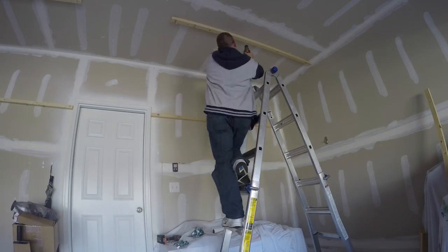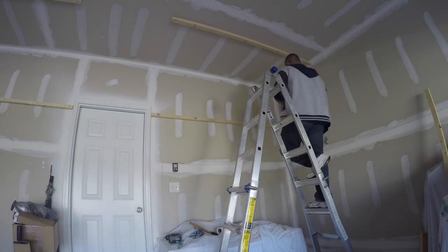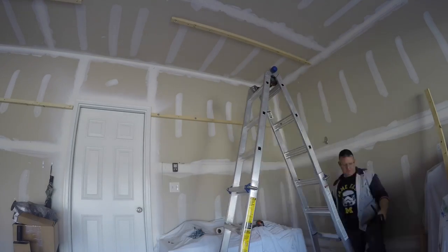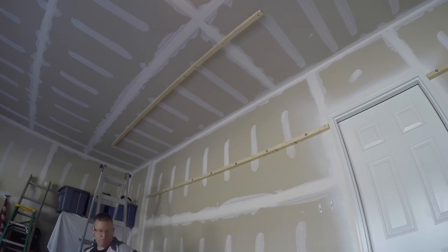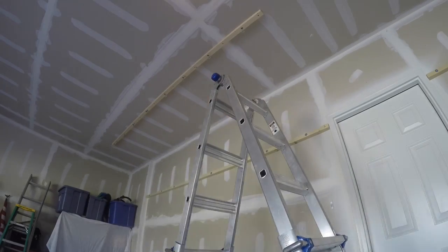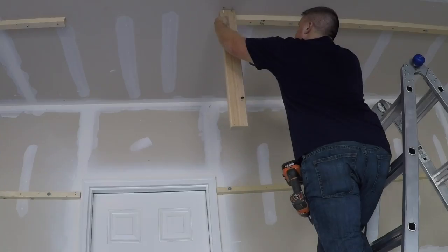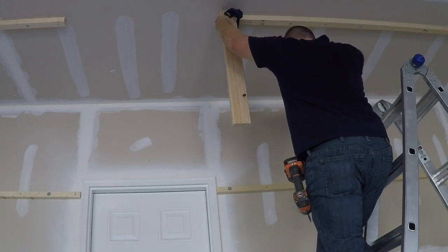Now I put one toggle bolt between each stud. This might be a little bit overkill, but I didn't want these things to come down for any reason. And I did the same for the other side. Now let's secure our support. Then secure them with a couple of screws.